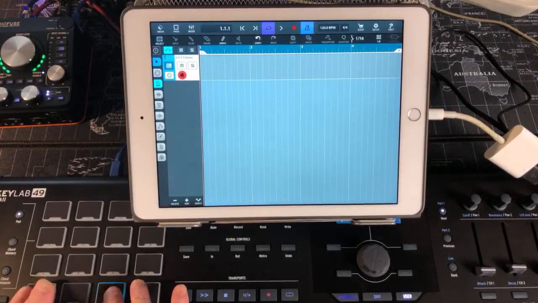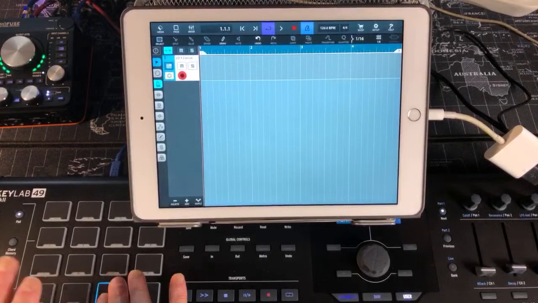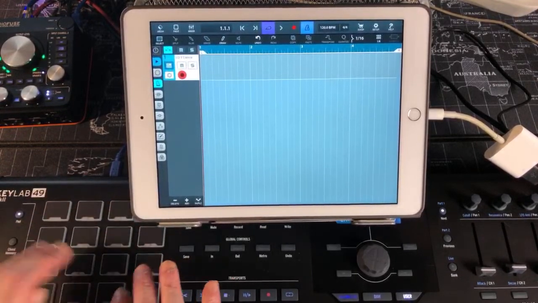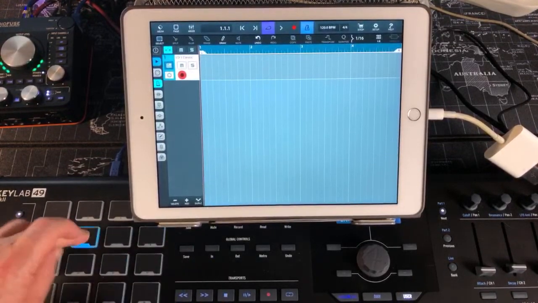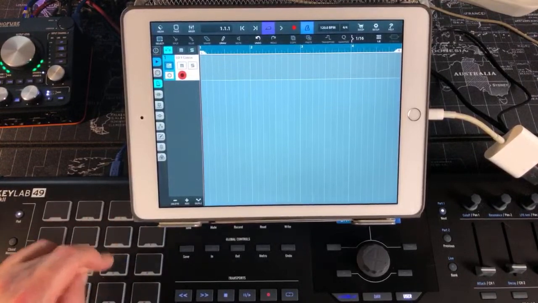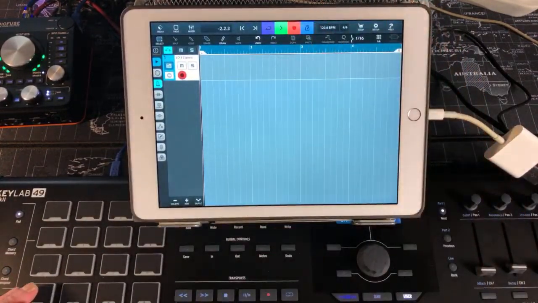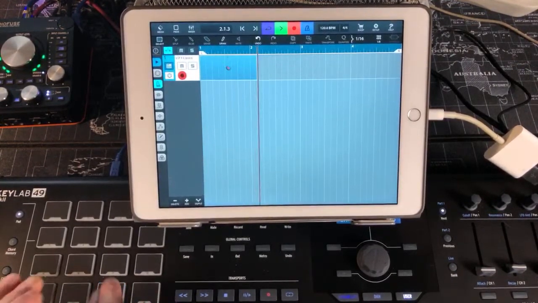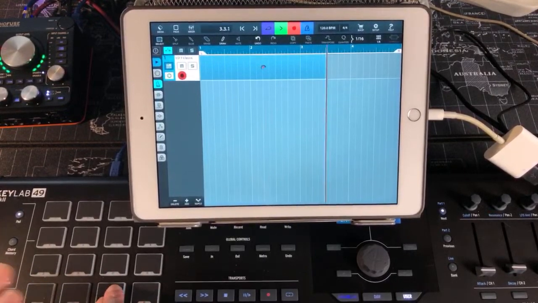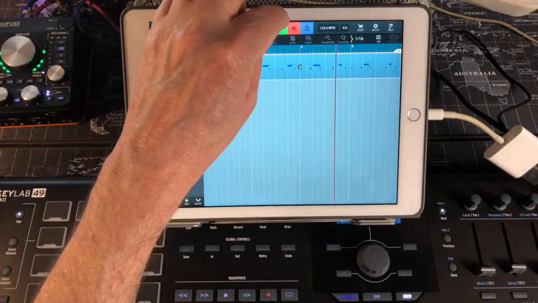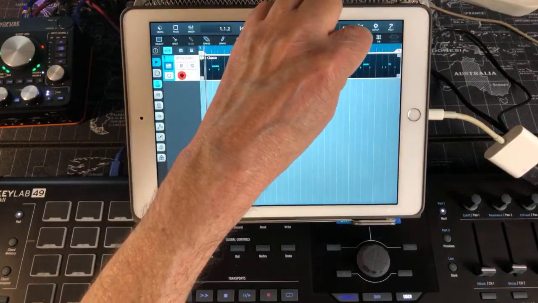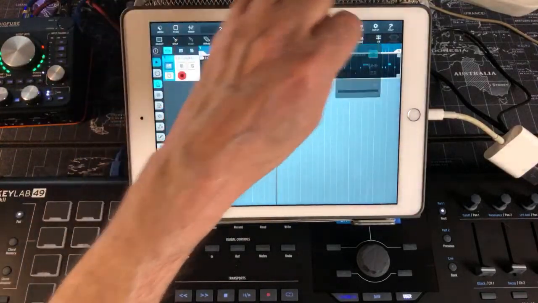Should be all right now. Put auto quantize on.